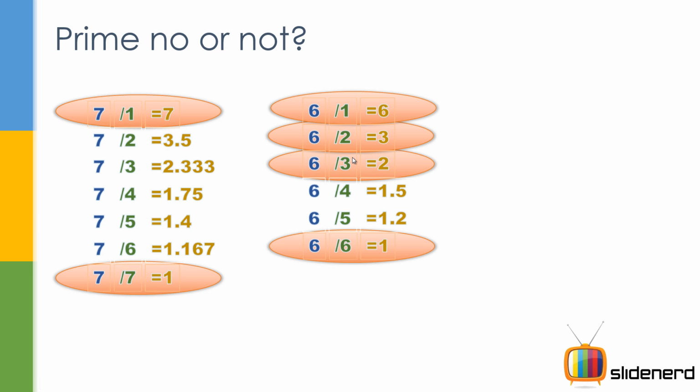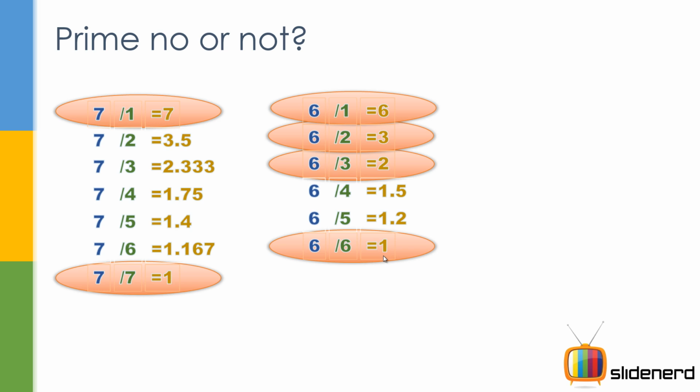So how do we do this programmatically? Well, the logic is very simple. If you can tell that there are only 2 integers after dividing, then it's a prime number, right? But in this case, if you see 1, 2, 3, 4 integers, so if you say that there are 4 integers after dividing, then that is not a prime number.